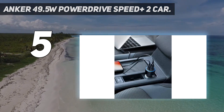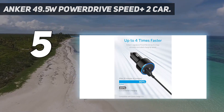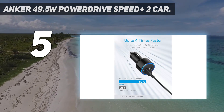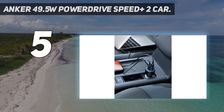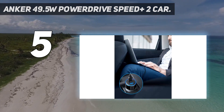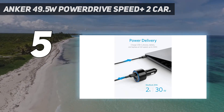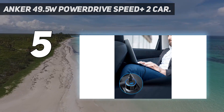This allows it to charge most devices at high speed up to around 80% capacity, where it will then slow down to reduce wear and tear on the battery. The 30W maximum output of the USB-C port is more than most, and means you can charge smartphones, tablets, and even some laptops at full speed. Note that if you're looking to fast charge your iPhone from this charger, that's possible as well — you'll just need to pick up a high-quality USB-C to Lightning cable to do it with.